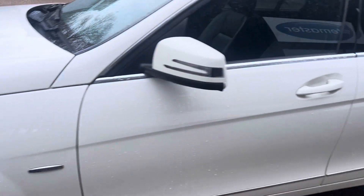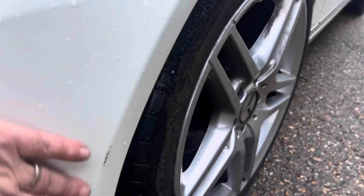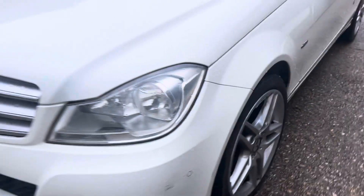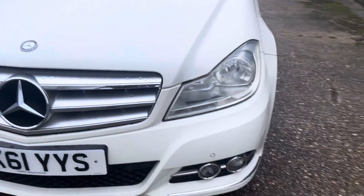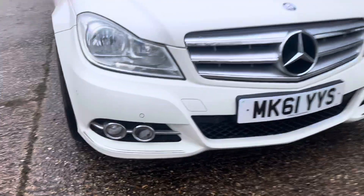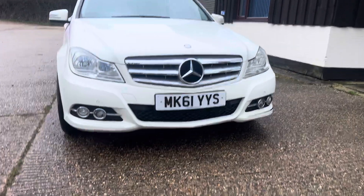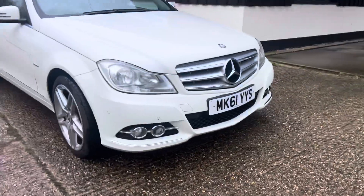The passenger side door looks good — there's a couple of small scratches, nothing major. The front wing is nice, the mirror is in good shape. There's some low-level scuffing down on the front here, but again I'm getting very close. With 145,000 miles you're going to have some stone chips, and this car does have a few, but nothing terrible — we've seen a lot worse. It does look very sharp through the front, and these low-level lamps look really cool. I think it is the Elegance model front bumper but it does look really good.